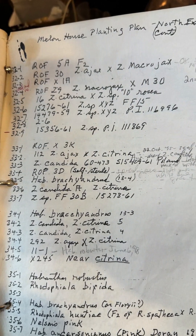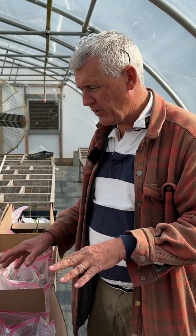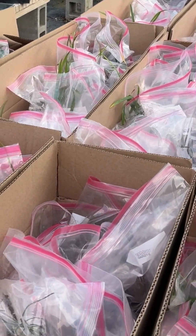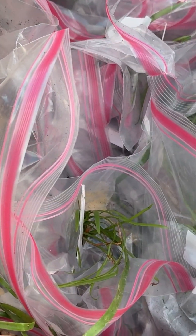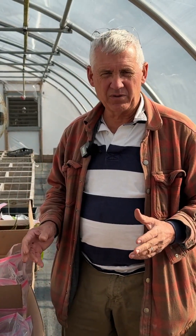A lot of people who collect bulbs love to do them in codes, and that just adds a whole extra layer of work for us to sort those out. We gathered them yesterday and have just finished about two hours of sorting out the codes. Now Zach, our plant taxonomist and plant records specialist, will sit down with the code book and start going through each of these, determining if it's something that has value. We also have to look at whether it's a seedling, because in rain lilies they seed prolifically. Some come true, some don't. So we have to pot them up and then wait — it may take us three to four years to go through them and see which ones are actually the true original collections and which ones are seedlings.